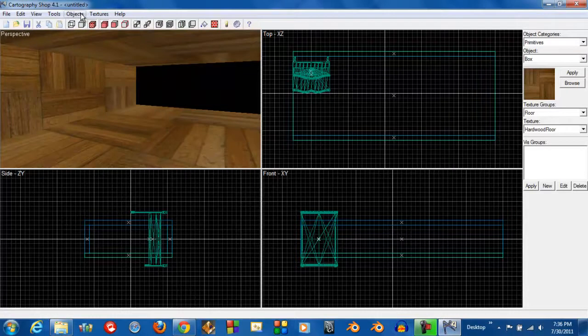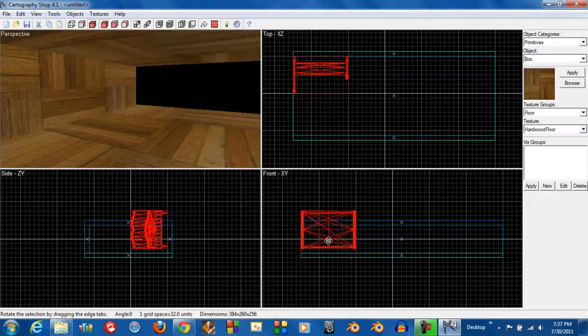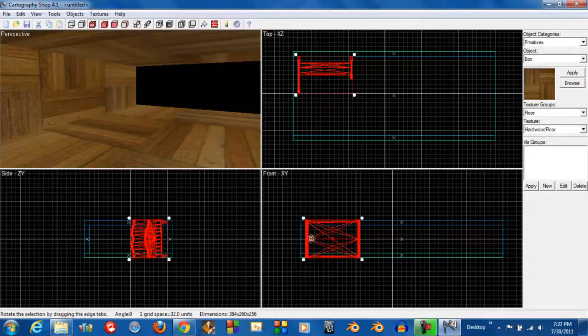Now if we go back to Objects, Primitives, you can see that Box is selected. So now we hit X and we have our bed. We have our bed shown. So hit X again. Let's rotate this. Now Blender has many kinds of tools just like this, except you have more shortcut keys than literally having to do this.